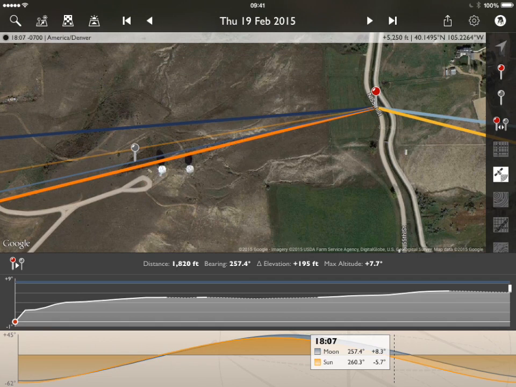And there you can see that actually the terrain must drop away a little bit. It must be in one of those little gaps in the ragged edge of the mesa. So we have a little bit better visibility. You can see how the moon sits a little bit higher.